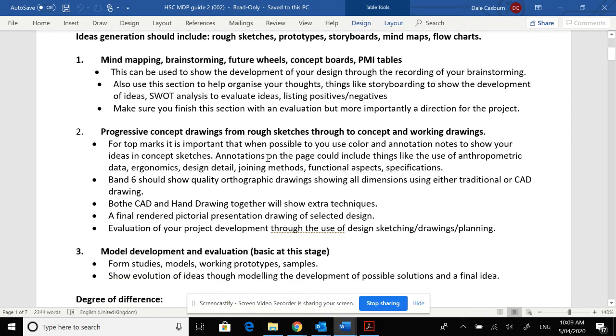So, evidence of creativity. There's so much more that you can do, and please search up creative techniques on Google or whatever, and look at some different creative techniques, see what works for you. Just make sure that you're mapping everything and saying what your creative techniques were. So, evidence of creativity. Thanks, guys. Go check out the initial introductory video, just to make it all fit together for you. Thanks.